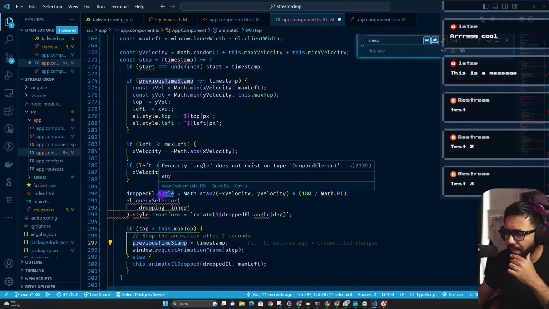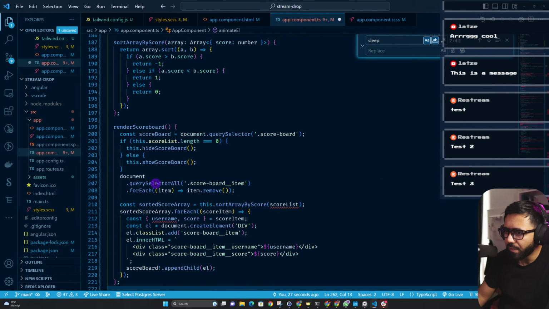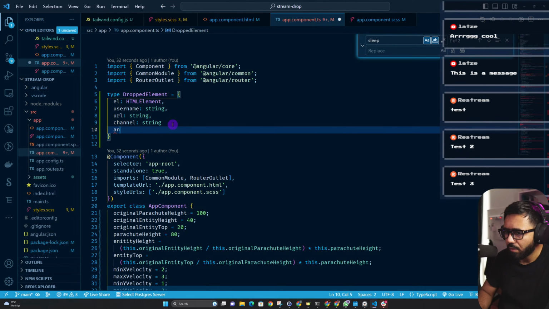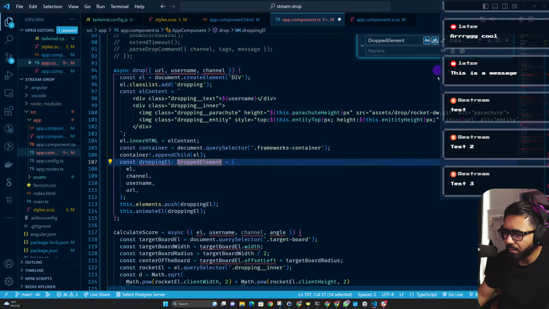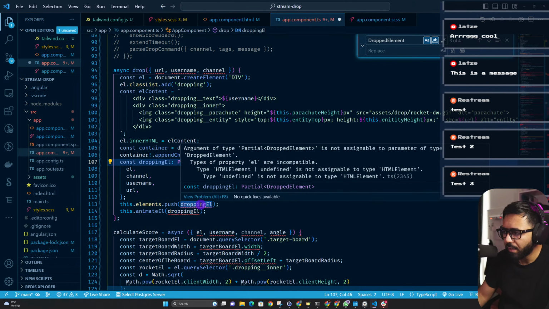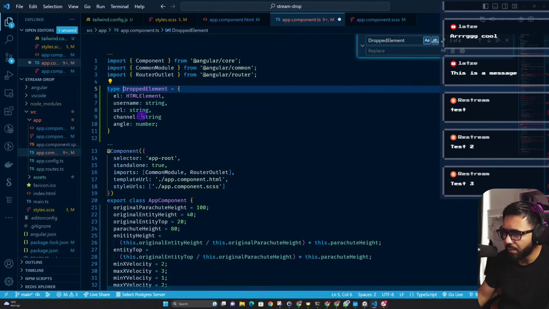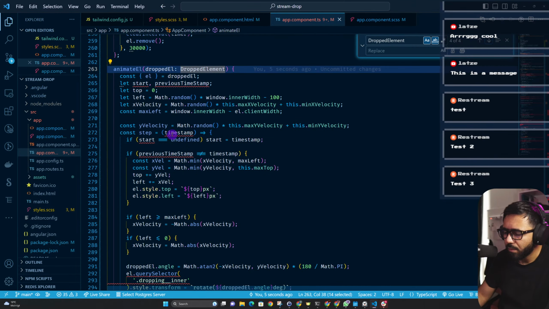So dropped element dot angle is supposed to still be, so we also would have an angle in here for the dropped element. Angle is supposed to be a number, but then another one of that would fail, which is this one. This is supposed to be a partial of dropped element, but then we can't have this sent there. Okay, then let's make this an optional, because initially it would not have an angle and then it would have an angle later on. So then we get this guy.